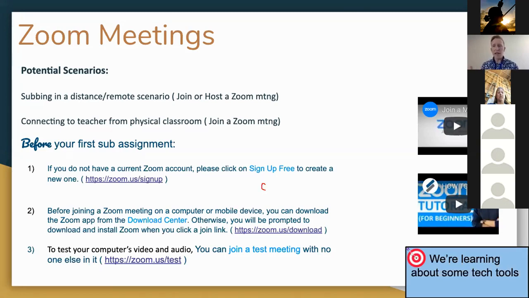Zoom has been a really key tool in our instruction, and they've been a really great partner for us. So signing up for a Zoom account won't expose you to any risk, and it won't expose you to a bunch of spam or things like that. The one thing that I will say about that is you all have Google emails. I would sign up with your work Google email, because the one thing that will do is allow you to apply for a free account that will take any time limitations off of your Zoom account.